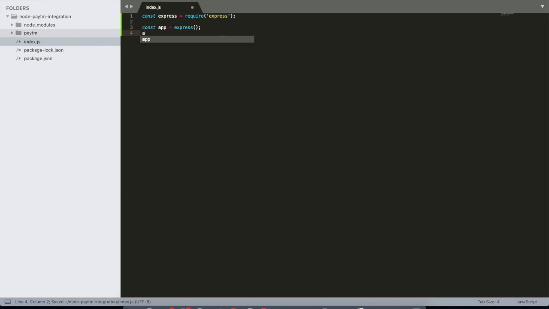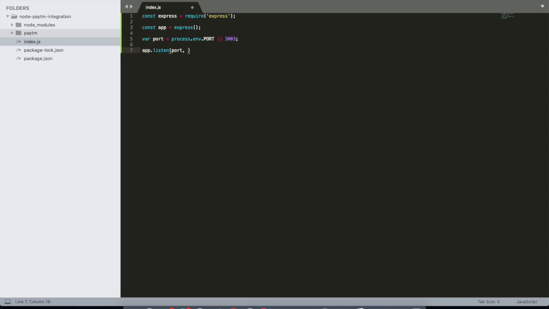After this, I need two things. First, I need a port number on which I'll be running this service, and after that I'll listen on this Express app, which I'll walk you through. So I'm writing here var port equals process.env.PORT or by default the port value. If you want to change the port number, you can set the port to whatever port number you want to run from the terminal. Otherwise by default the port would be 3003.